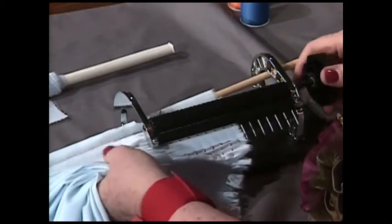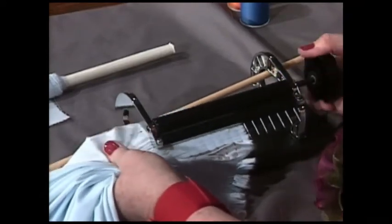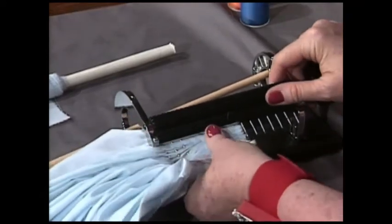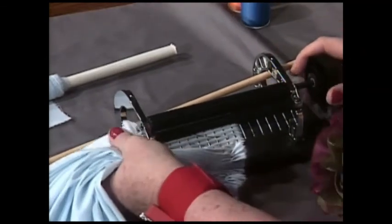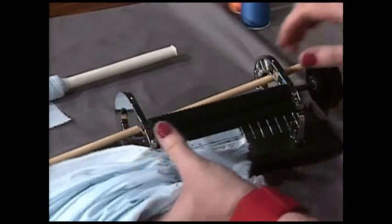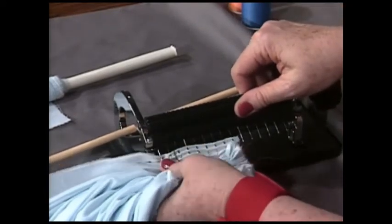I'm almost finished. Here come the other little lines I've drawn. Well, I may have to pull them off just one more time there. I'll slip it off just like that. And then I will go ahead. Aha! The whole yoke is pleated now, and I will just carefully slip them off.